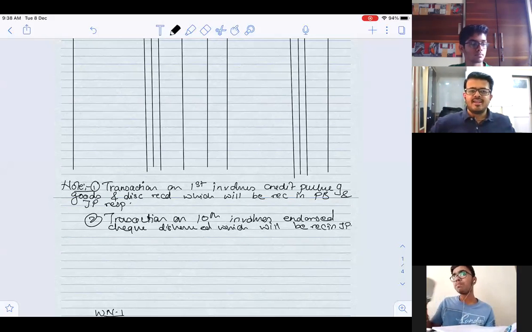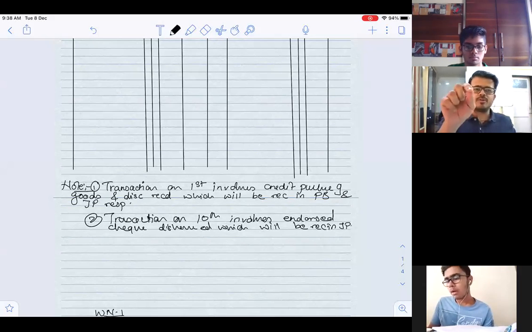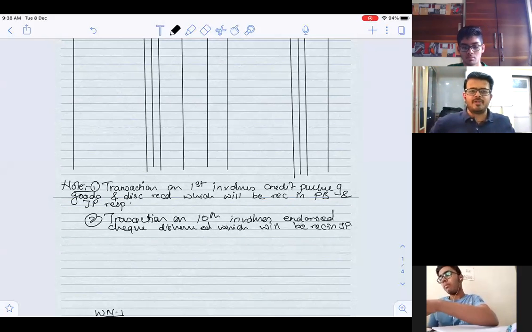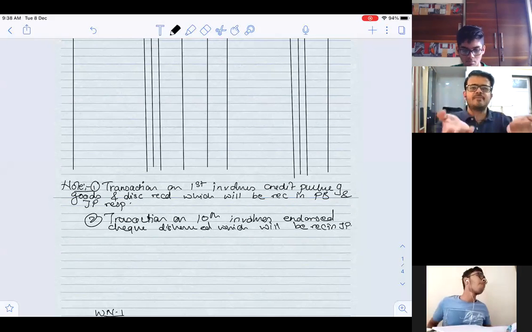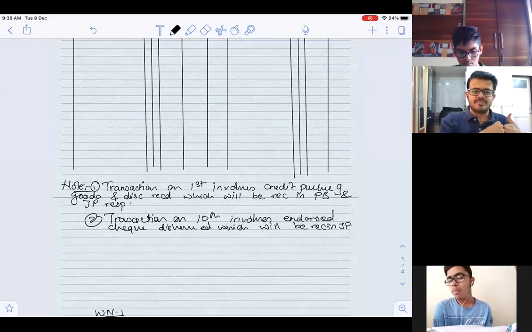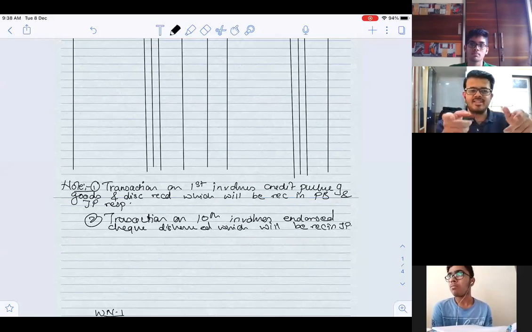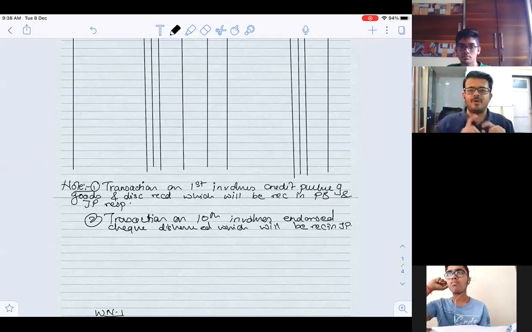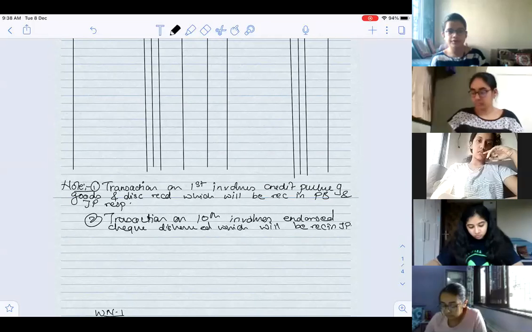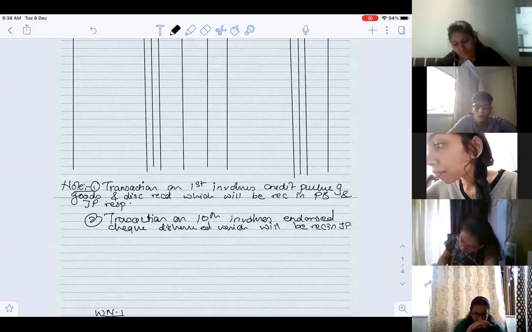Are you understanding? Suppose I had to pay Rutwa 5,000 rupees. I gave him a cheque of 7,000. He gave me back 2,000 rupees. He gave me back 2,000, right? So it is settled. I gave him 7, he gave me 2, the transaction is settled. Now that cheque bounced. The 7,000 cheque bounced. So how much should I pay Rutwa? 5 or 7? Only 5, because that 2,000 is settled.